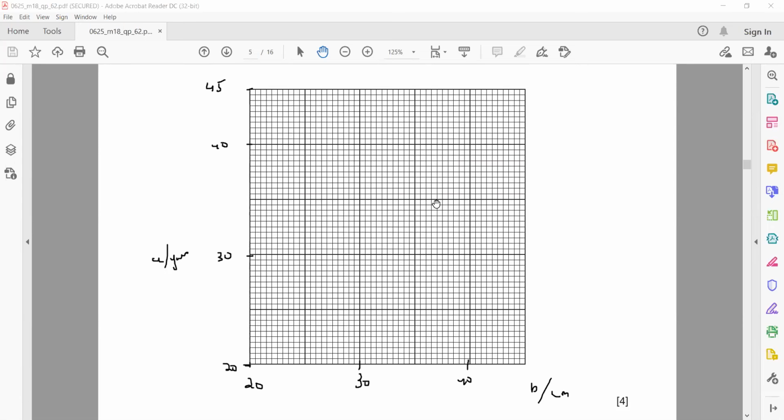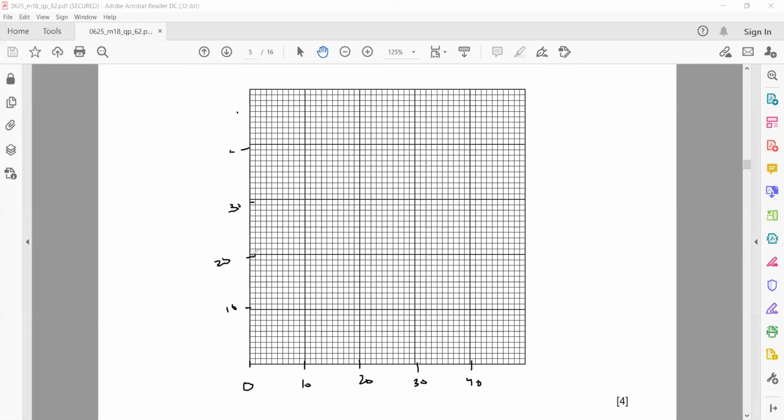When they mention it, your graph should cover about 75% of the paper. Example, because the values are too small, even a student might think they can start with 0. So I took this value as 0, then this one is 10, 20, 30, 40. And the same thing when I write for this one: 10, 20, 30, 40 and 50.